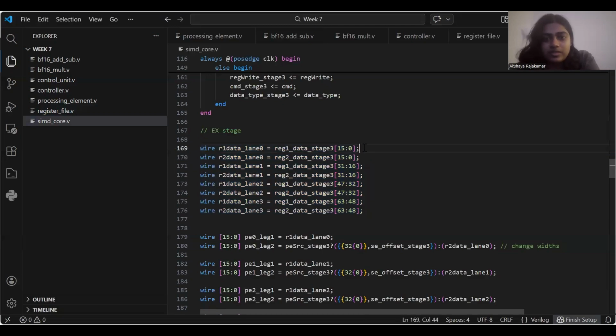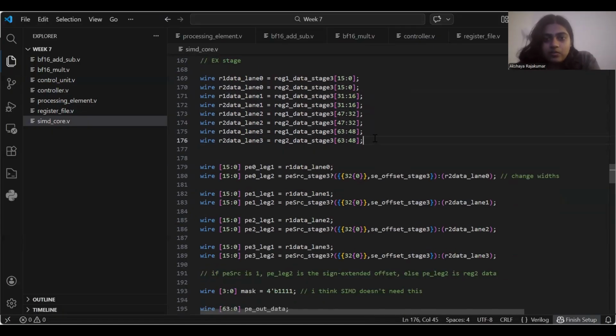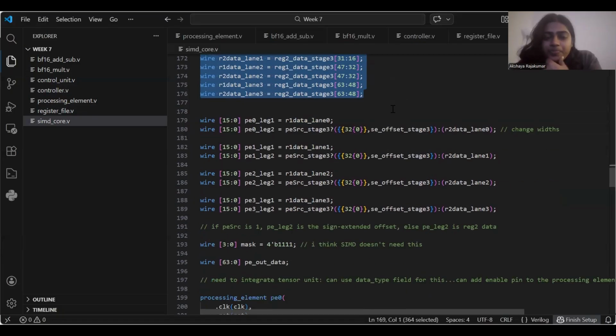The first 16 bits is named R1 data lane 0, which is going to lane 0's processing element, and this is R2 data lane 0. Similarly, I'm extracting the 16 bits of the next lanes. These are the 4 lanes that we are using here.